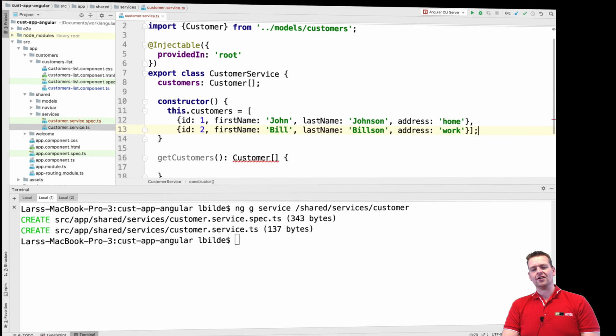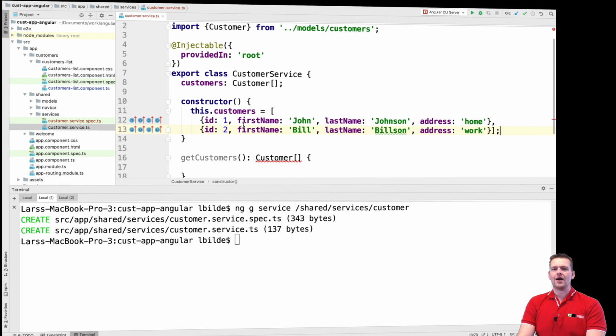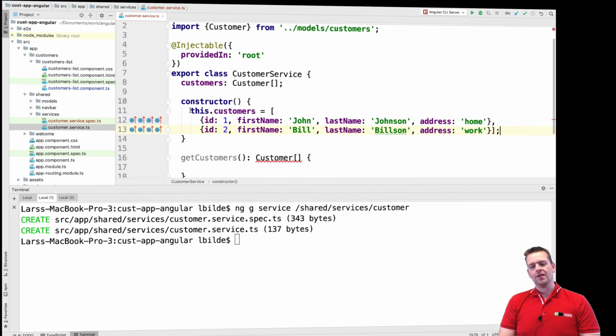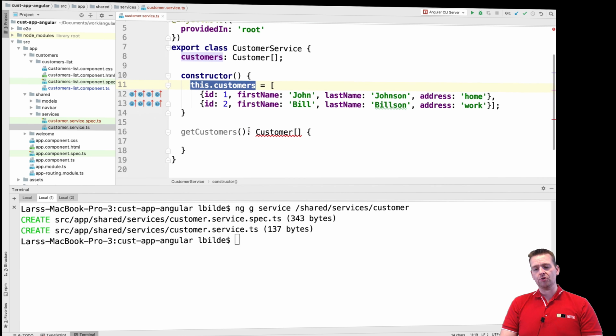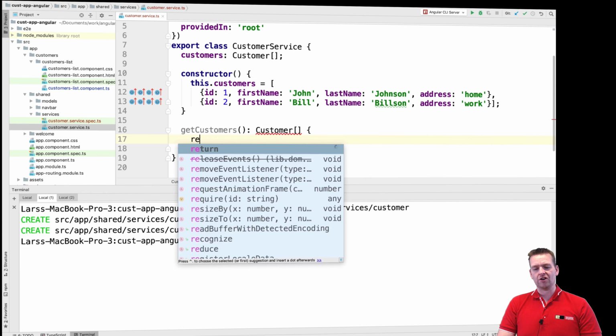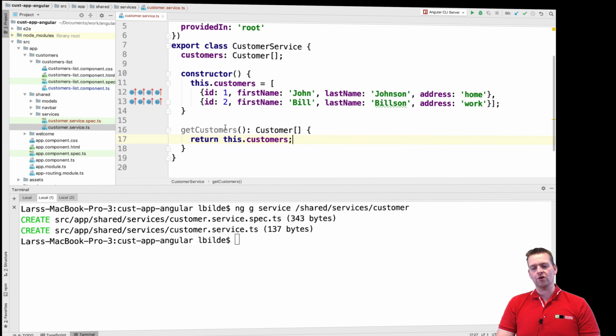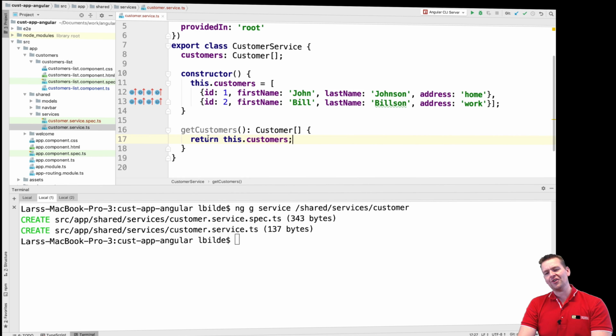I'm just going to add it in the constructor, because this is only going to happen once. A service is going to be initialized one time when I start my program. There we go. Now we have the list of customers available, and I can then return that list of customers. Now remember, again, you have to use the this keyword when you actually want to return it. That's it. So now I actually have my first method available in my service, and again, the responsibility of the service is going to be working with the data.